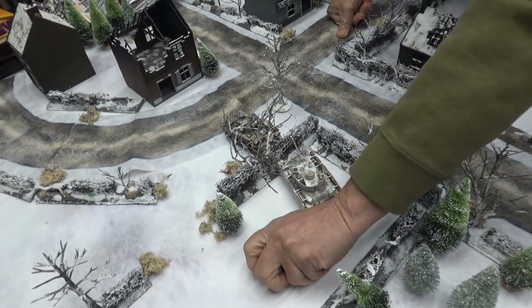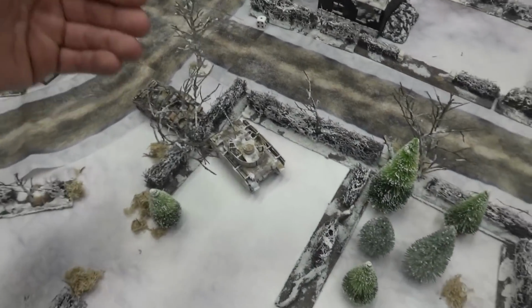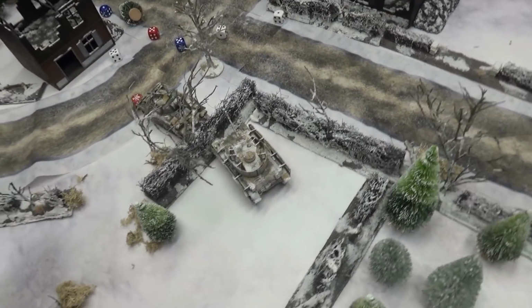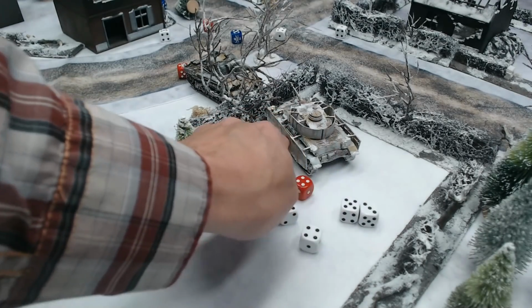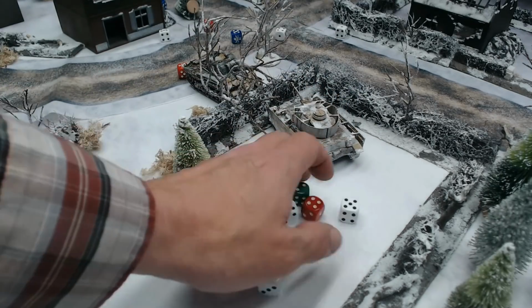Andre does have 3 moves, so he might move. But he's gonna ram me. He's got his 3 dice, so he's gonna roll his 5. He needs 5s and 6s. It looks pretty good. Only got 4. That's pretty good. I only got 2. That was a 6, right? No. It wasn't? No. I could swear I saw a 6.